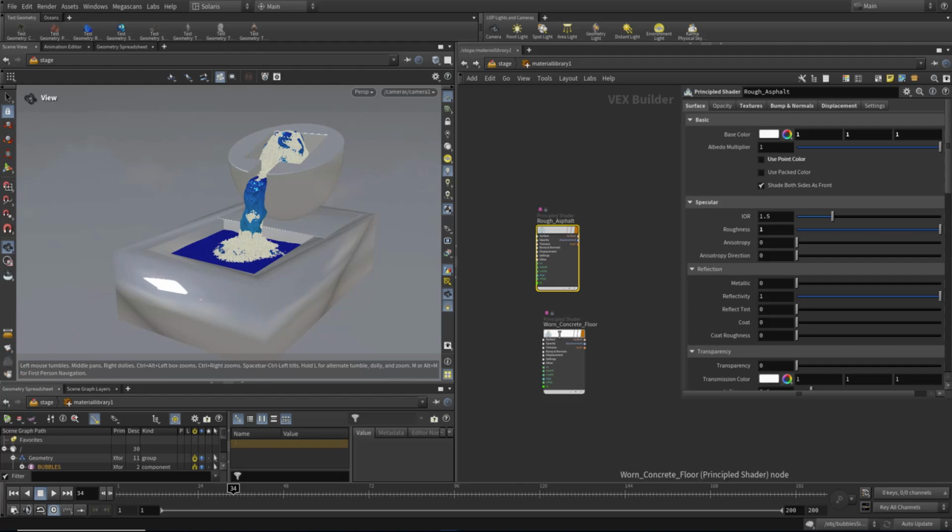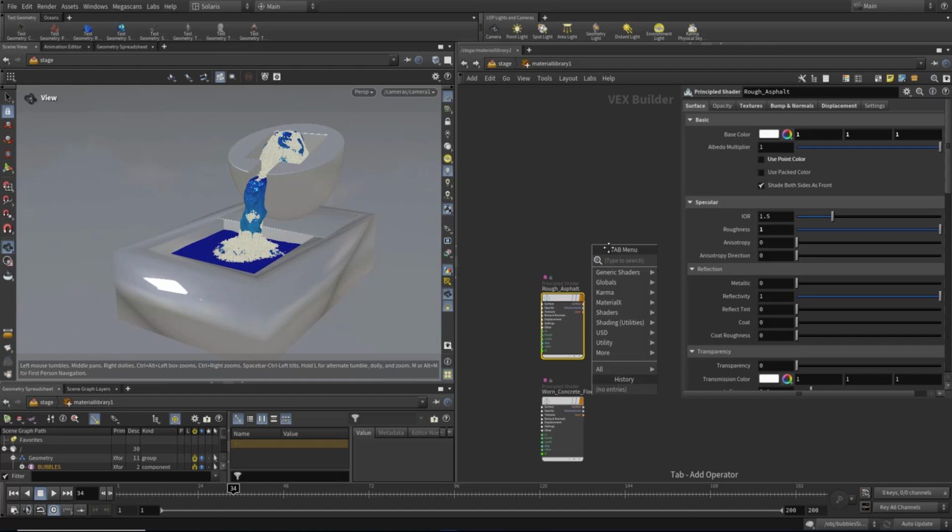Now, what's nice about Houdini 20 is they've simplified the shading workflow somewhat. If you hit tab and type, the first thing you'll notice is the menus are all nicely organized. And what we want is a Karma material builder. You'll notice you only really need to use these two. Karma material builder will create a materialX shader that will work both for the CPU and XPU engine. So you don't need to change anything between them, and it's set up much more correctly these days.